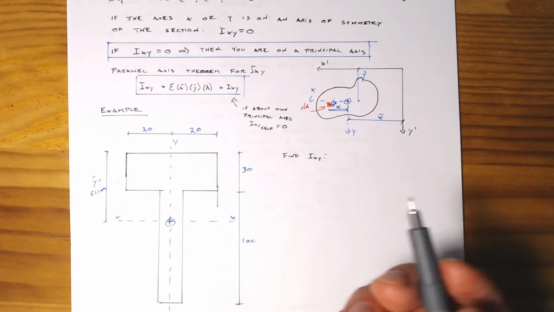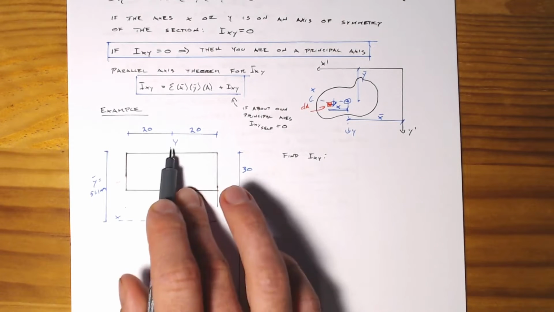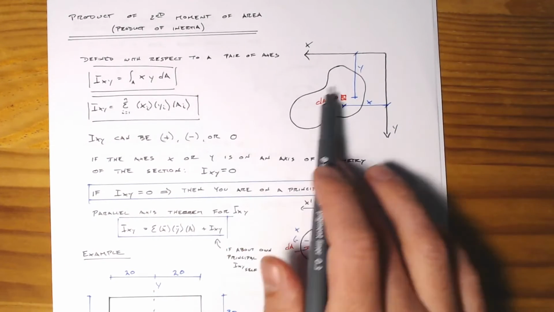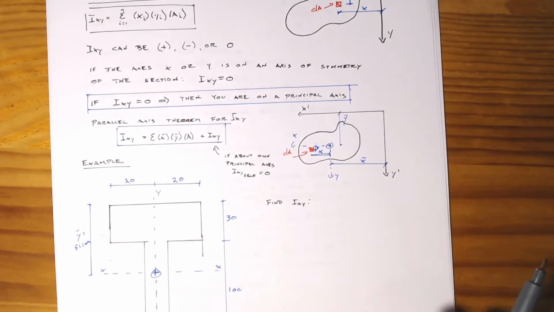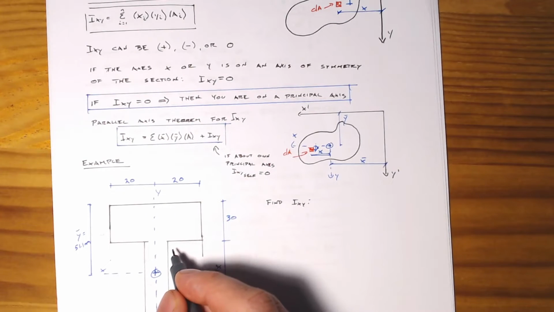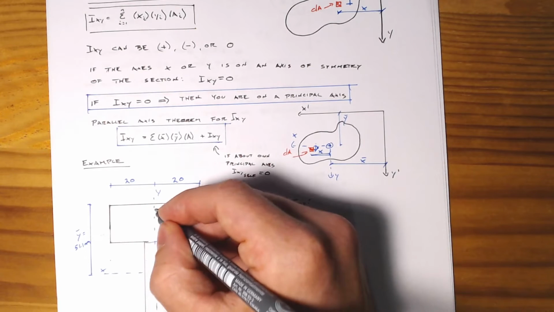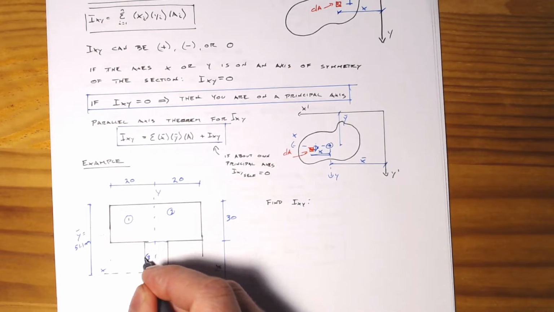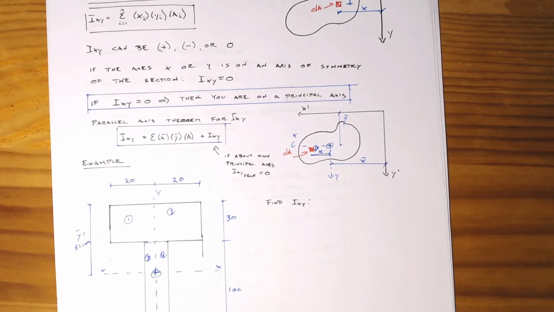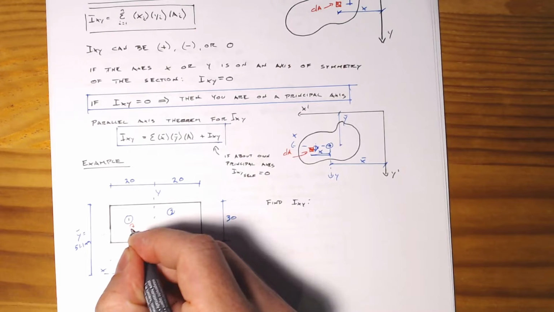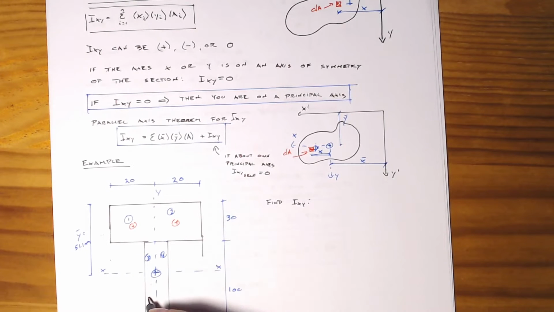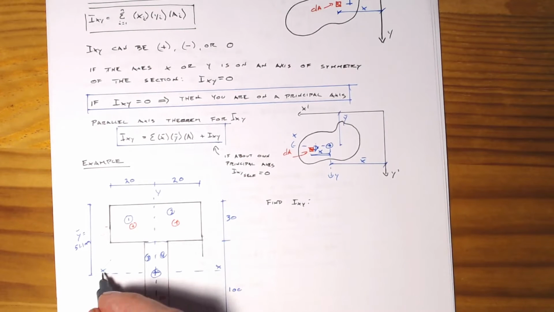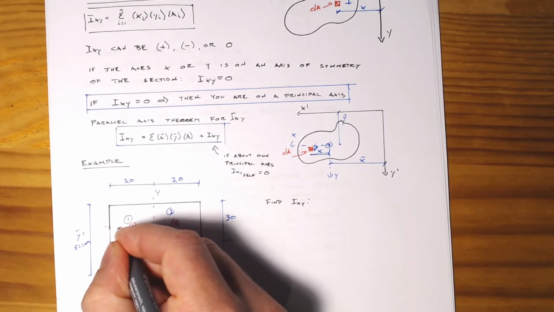So let's work out the product of inertia about the y and x axes defined at the centroid. As I said, the product of inertia is with respect to two axes. To do that, let's break this into a few little pieces: piece 1 up here, piece 2, piece 3, and piece 4. Piece 1 will have some centroid of the top half of the flange around here, and some distance between the centroid of the entire section and its own centroid.